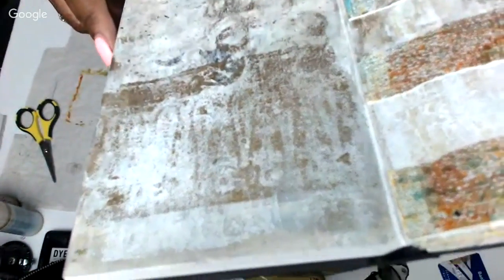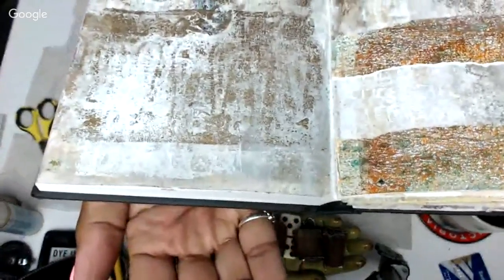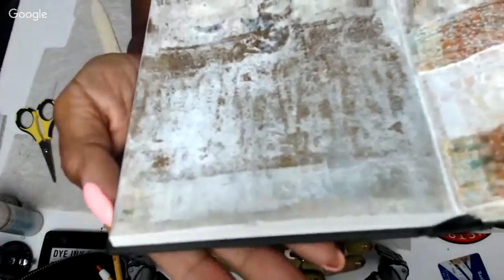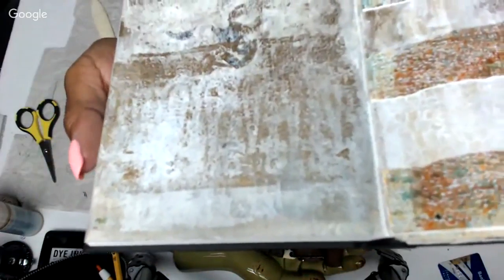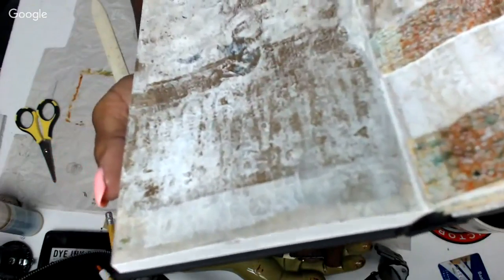Oh, wait a minute, let me get it to stop. It had focused nicely there just a minute ago. I can get it to focus again. But anyhow, you guys see what I'm talking about.